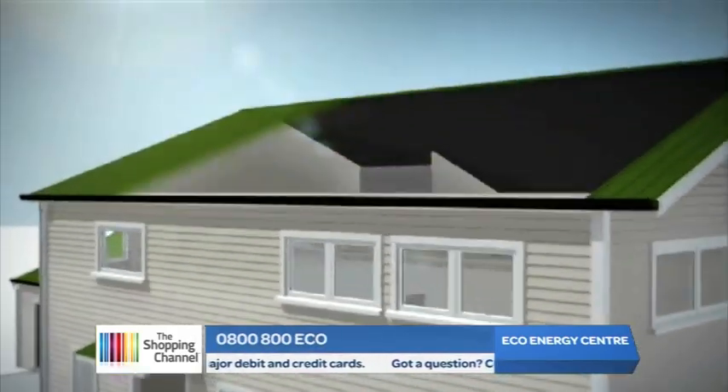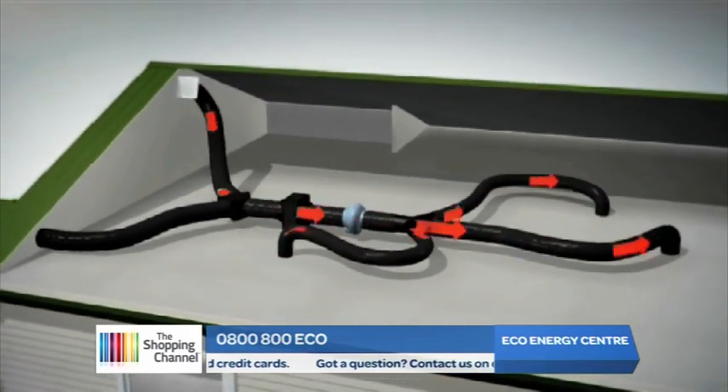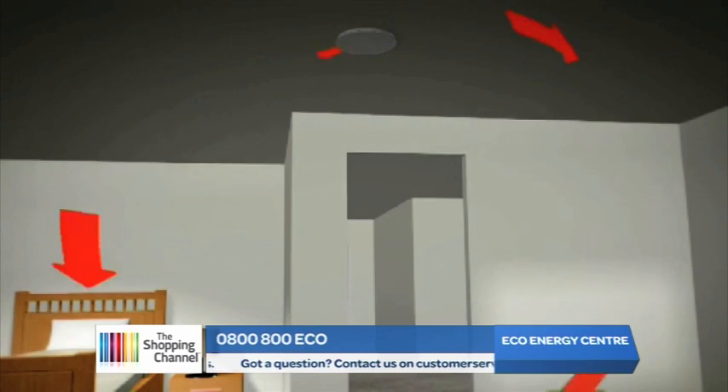So what will a good ventilation system do to combat these problems? Well, a good ventilation system will exchange that damp air for dry, filtered air. It dries out the air in your house, and also dries out the curtains, the carpets, the furniture, the bedding — so it eradicates that damp environment for bacteria and dust mites to thrive in. It also flushes out any allergens, pollens or toxins that may be in the air.